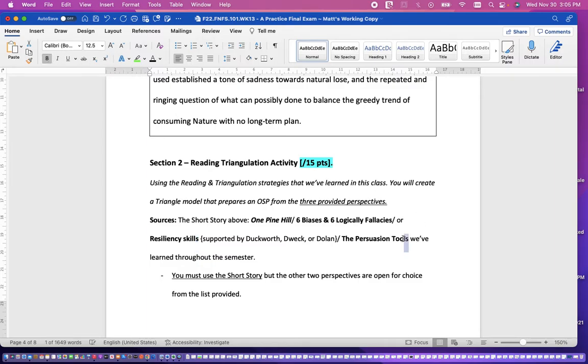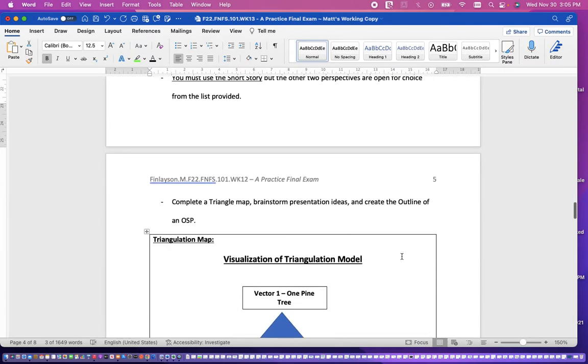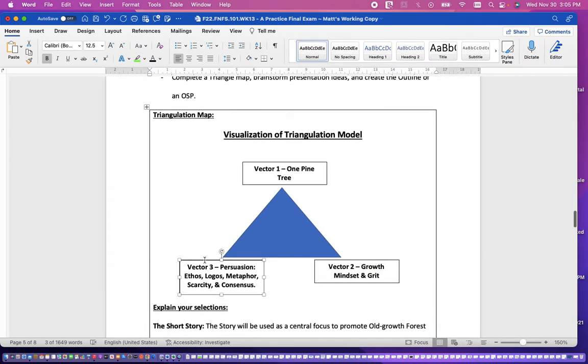And it might not be a bad idea for you to actually go through and review some of these documents and have them ready. If you want to print a physical copy of the worksheet for the 6 fallacies and 6 biases, that might not be a bad idea if you want to incorporate that into your triangulation. Or you can also write down a list in your notebook of the persuasive tools that you feel comfortable talking about or that you think are powerful that you might want to incorporate. So all of that is part of the preparation.